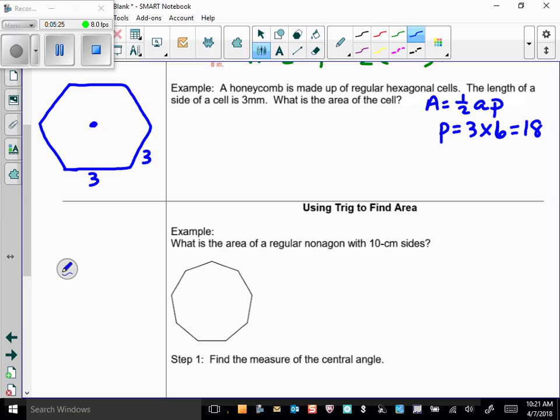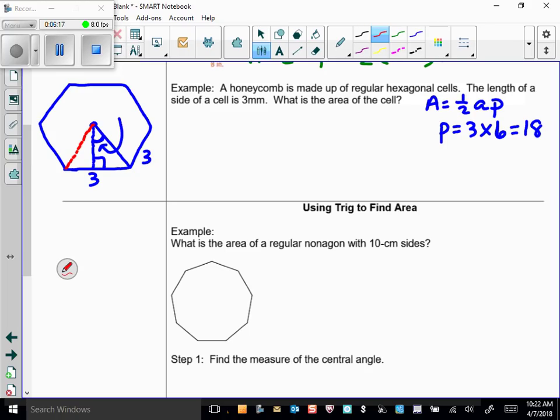So I'm going to sketch my center in here. Here's my apothem, right? It's the perpendicular distance from the center to a side. And what I'm going to do here with these polygons is create myself a little triangle, because I can find the side length of a triangle since I know a whole lot about triangles. And what do I know here? I know, of course, that this is a right angle. And what I've got to think about here is this angle, right? We're going to have to use some trig here unless it's a 30, 60, 90 triangle. So what if I wanted to find the measure of that angle right there? Okay, let's look at this entire triangle. We're breaking this thing down by triangles.